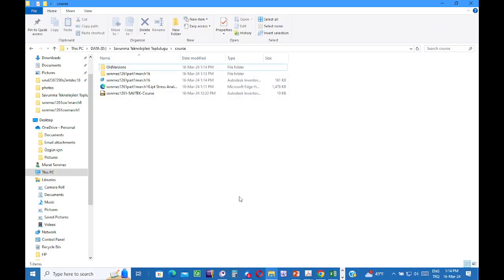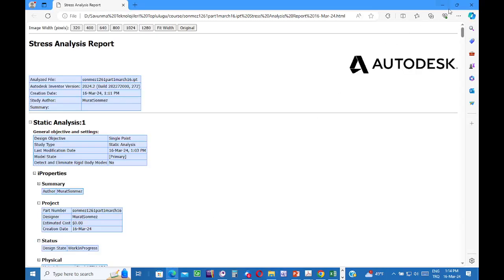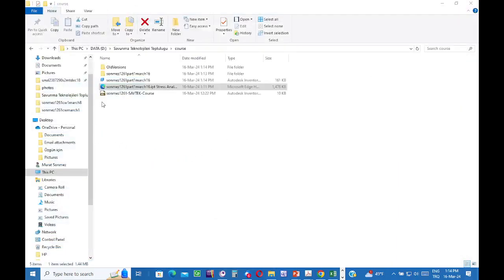And then refocus the attention on the project folder. That is the project folder. And in the project folder, there is an HTML file. If you click on this file, you can see the report. Here is the report. Be aware, that is the HTML file. You can find the report whenever you need to have a look at it one more time. The other one, yes, the project definition file. This is the solid model file, but that is new.